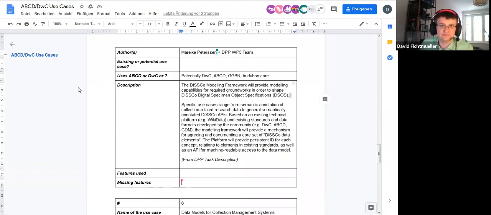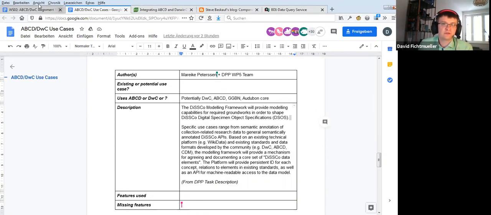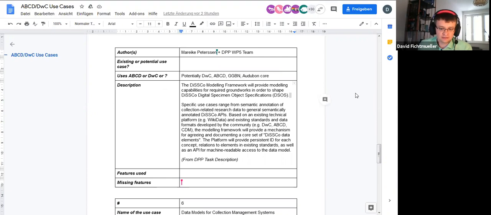Yes, so in the DISCO project, there is the task of a DISCO modeling framework, and based on the experience from the ABCD project, we decided that we want to continue using the Wikibase approach and use Wikibase as a modeling framework for this digital object specification, the digital specimen object specification.